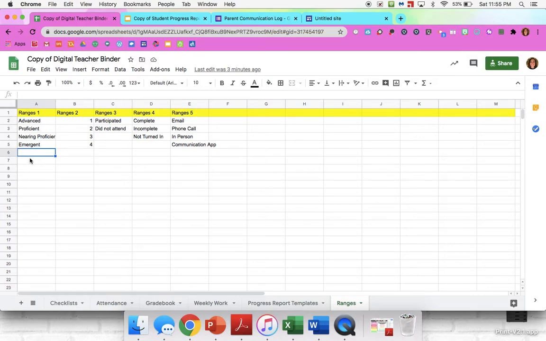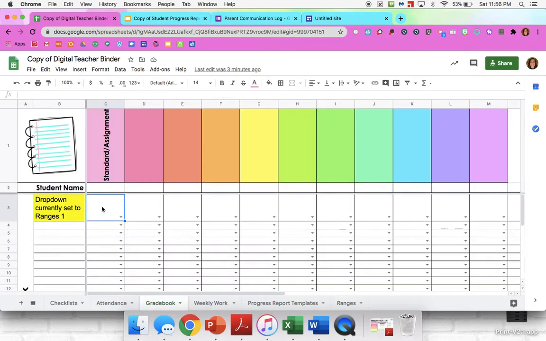So if it was letter grades, A, B, C, D, all of that stuff, you could just type one for each cell there. And then to change it over on your gradebook, you're actually going to go back to your gradebook. I suggest just starting with one cell to make sure that it works, but once you have it down, you can select all the cells that you want to be a drop down at one time and do it, and it will apply to all of them.